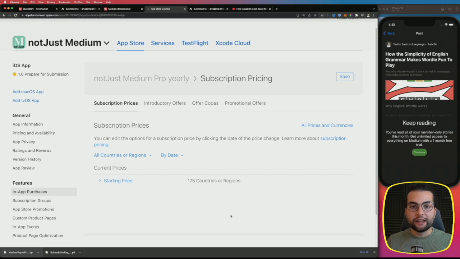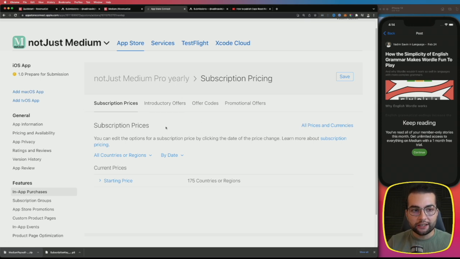While we're still here, another thing that I want to show you how to do is the free trials that you can provide to the users. So for example, if the user will buy this yearly subscription, I want to give him a 1 week or 1 month free trial at the beginning, and if he passes that free trial, only then he'll be charged the yearly plan.